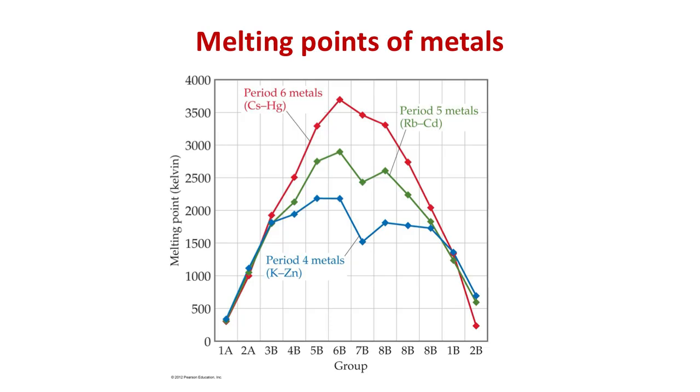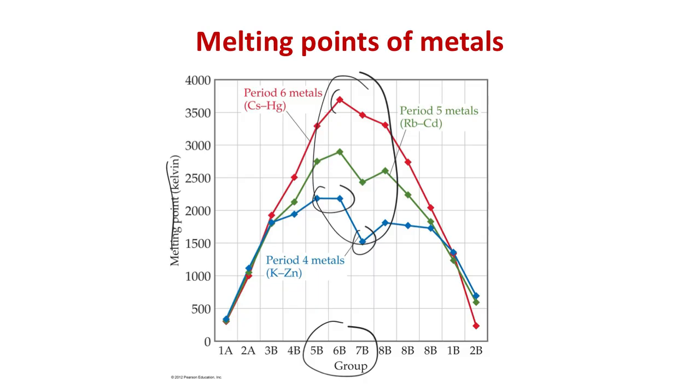Like if you go in the middle of the transition metal series, if you're going from potassium to calcium, this would be like chromium, manganese, iron, kind of right in the middle of the transition metal group. The middle of the transition metal group ends up having the greatest ease of moving their valence electrons around. They tend to have the highest melting points. So we're looking at melting points, and the middle of the transition metal block has the highest.